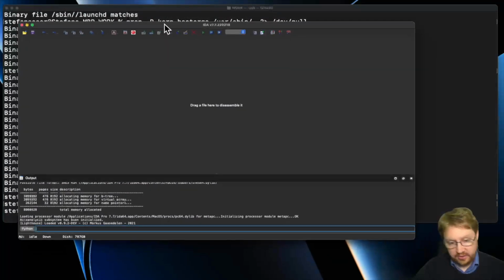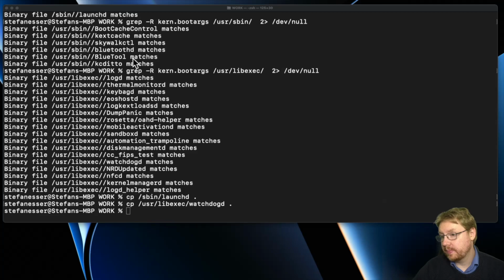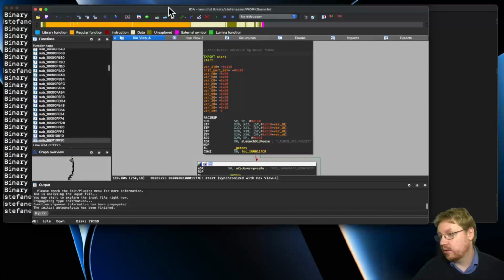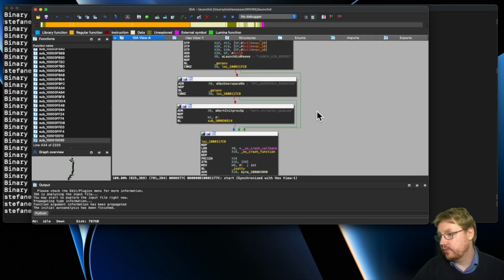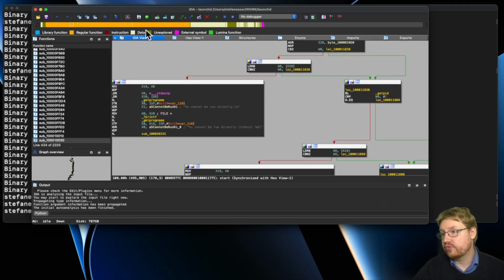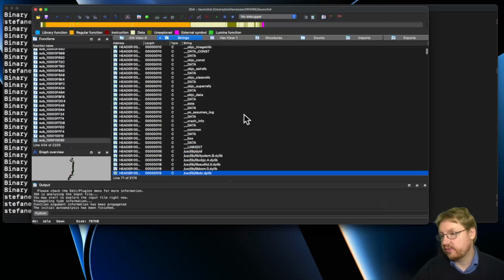So launchd is first. So this time we have to look for the strings. So we go to View, Subviews, Strings.